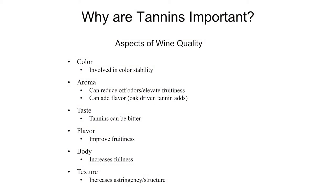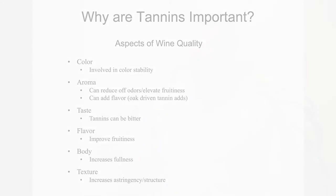I've got this broken out in terms of how you might approach a wine, all right? How your senses approach a wine. You tend to visualize it first, you smell it, you taste it, and then you evaluate the retronasal flavor aspects, and then you kind of have an assessment of how that mouthfeel comes in your wine. It tends to be approached from that perspective. And tannins are pretty much important in all those areas.